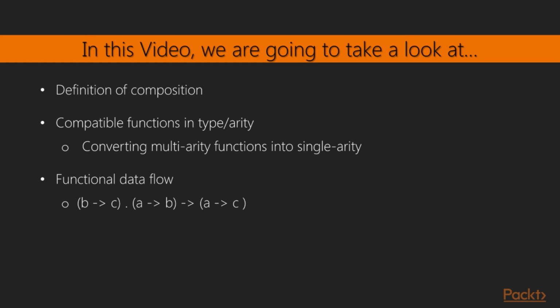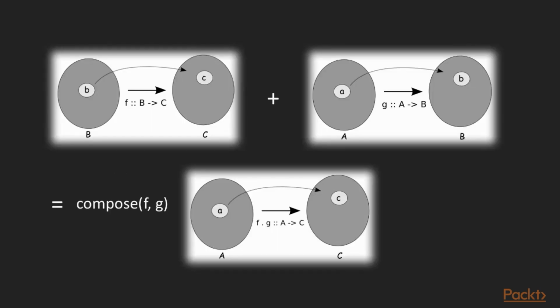In this video, we're also going to learn how to understand this arrow notation of the composition of two functions. Let's say that a function from B to C composed with a function from A to B generates another function from A to C. And what does this mean? Let's look at the following diagram to understand this arrow notation. And this arrow notation really comes from category theory or set theory.